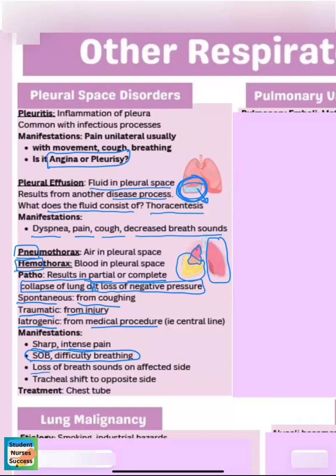You're not going to hear breath sounds on the side that is affected because there's going to be no air exchange because that lung is deflated. And the trachea is probably going to shift over to the opposite side. So you're going to see that trachea pushed down. So let's just say this is your left and right. We'll label these. If you have a right pneumothorax, you are going to see a deviation of that trachea to the left side. Treatment for this will be a chest tube. You'll learn how to take care of that in your other nursing courses, but that will help you either drain that blood or fluid, or it will help re-inflate that lung.